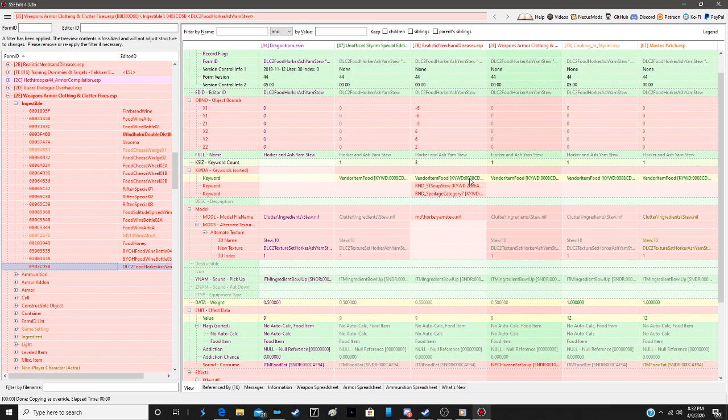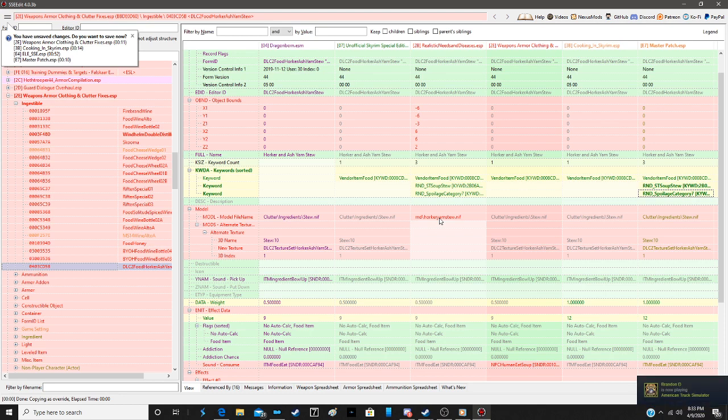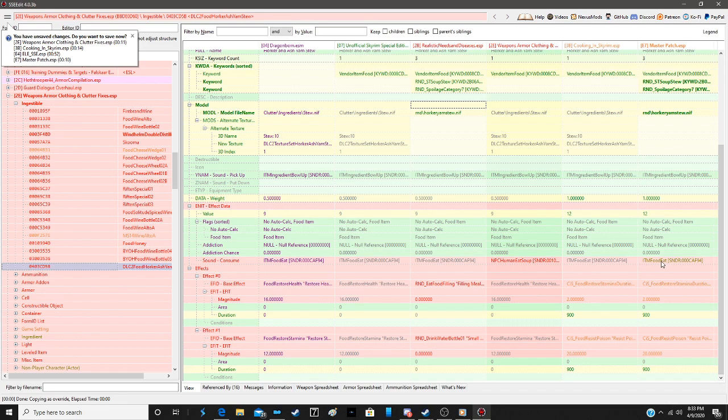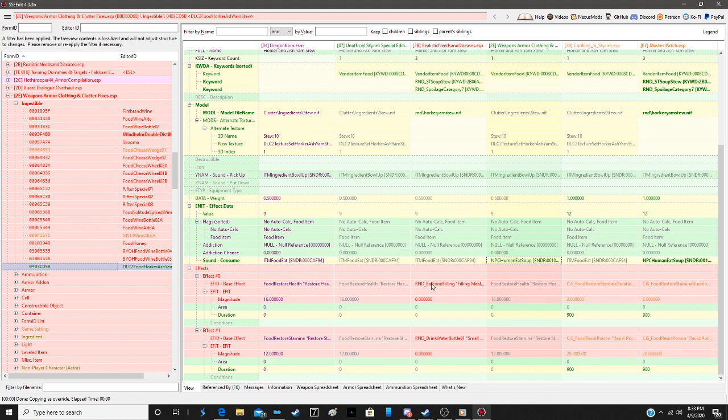This one we have some more keywords we need to move over. I like the eat soup sound better than the eat food sound. We definitely want it to be filling.